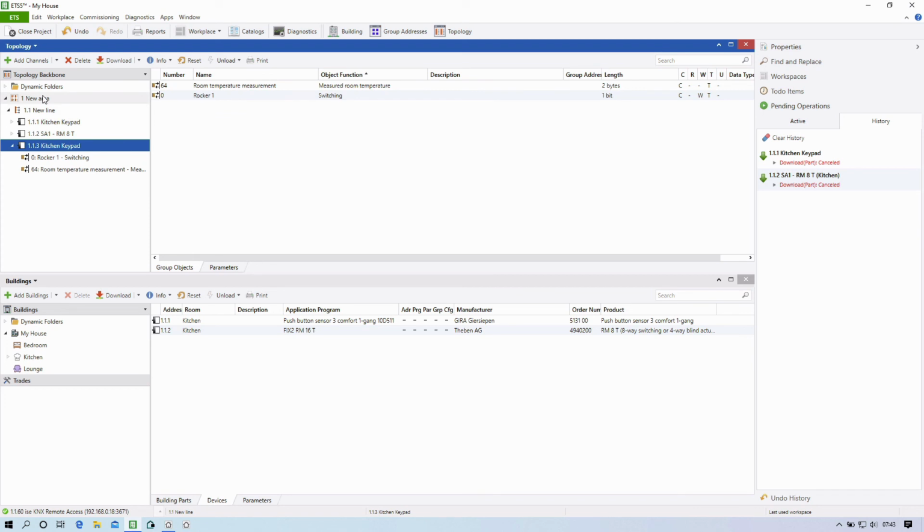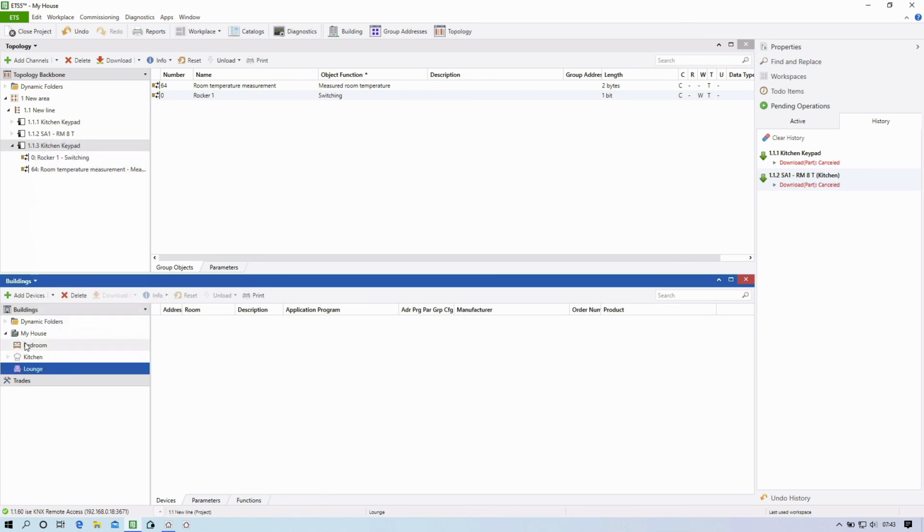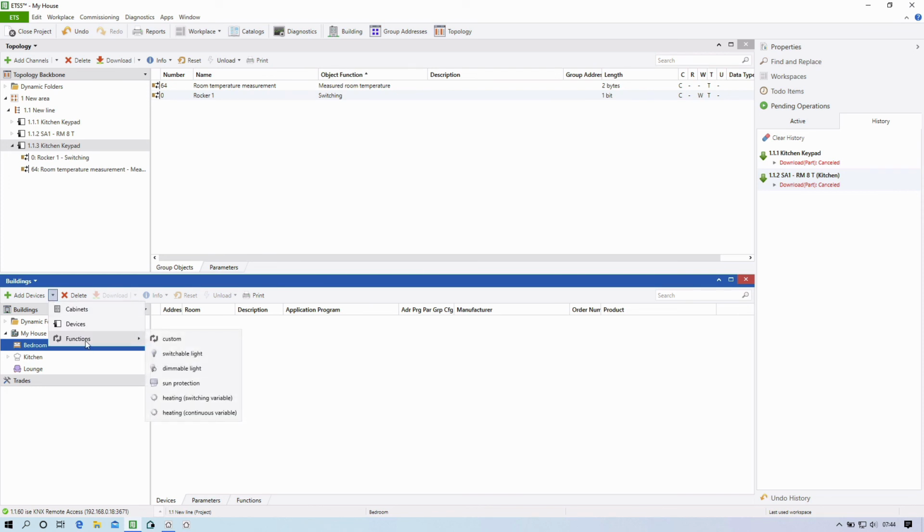Another thing which is quite neat is the ability to do functions. If we go to click on a room, we want to add a device, we can add functions here. This adds things like light circuits and heating. It automatically creates the group addresses, and it enables you to link devices together in a slightly faster way. We'll cover that in a separate video because there's some setup needed to make it work correctly. But using functions, you can massively speed up how long your project takes to commission.